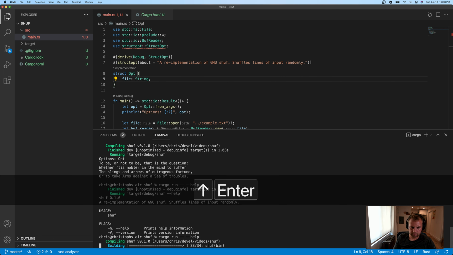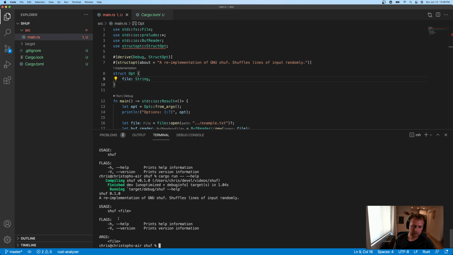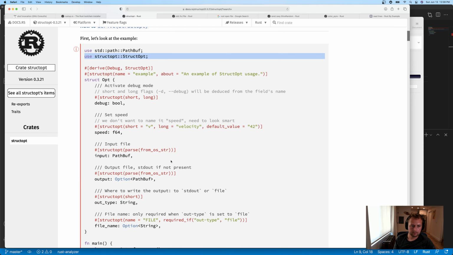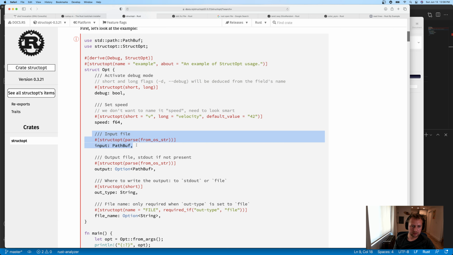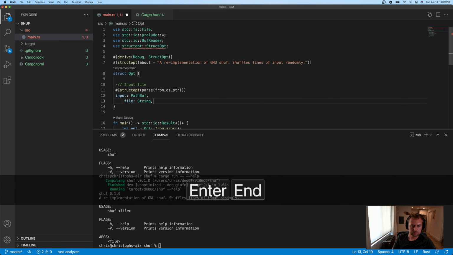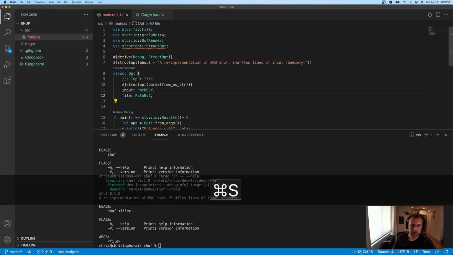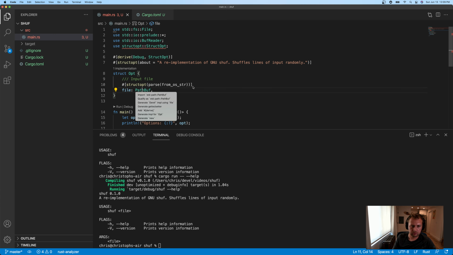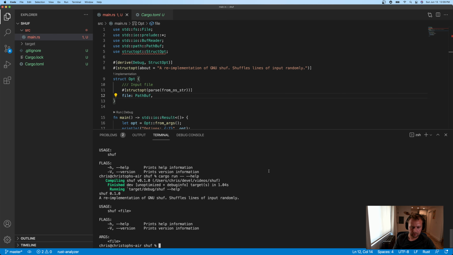Now let's run it again. Look at this. Now we have an argument called file. But we need to do a little bit better. We want to use this part here, right? We have a PathBuf. So it's not just a file, it's actually representing a path. So let's have that. So this is PathBuf. Like this, input file, and we keep the rest. It doesn't know about PathBuf, so import the PathBuf. All right, input file.